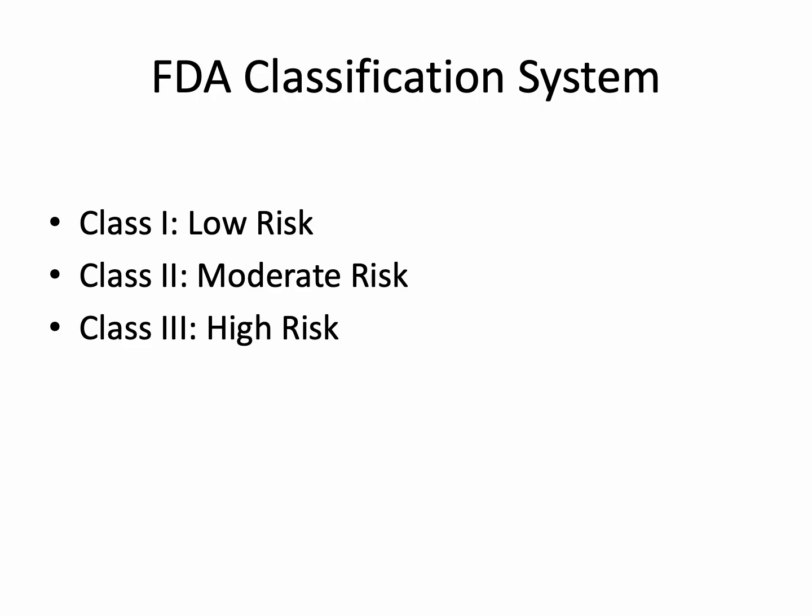Class 3 devices, such as heart valves, implantable pacemakers, and breast implants, present high risk and require general controls plus pre-market approval, PMA, with substantial clinical evidence demonstrating safety and effectiveness. Understanding these classifications is crucial for determining regulatory strategy, clinical requirements, and the level of oversight needed for market approval.